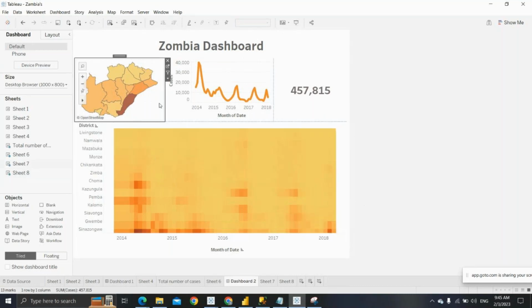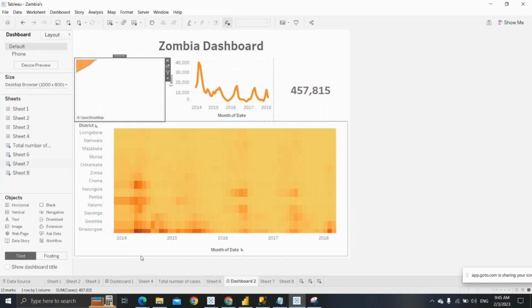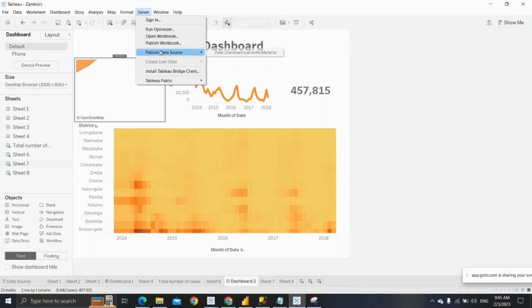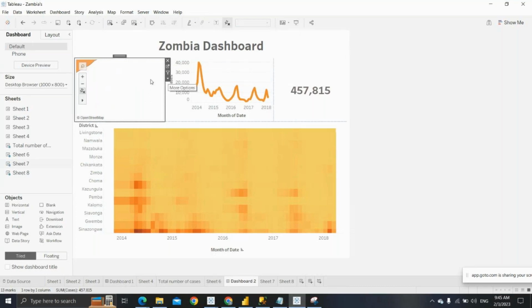Okay, as I mentioned, try to publish this kind of visualization into your public account. Go to Server, publish into your public account, because anyone can ask you to share your public Tableau profile, and then it will help you. You can share it with them, and they can see what kind of visualizations you worked on. Okay, it's a little bit decent. Try to work on this.